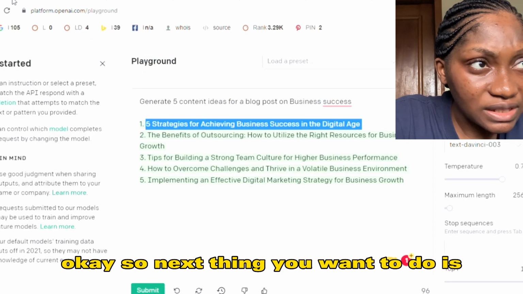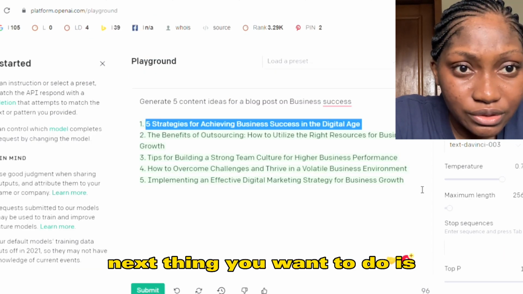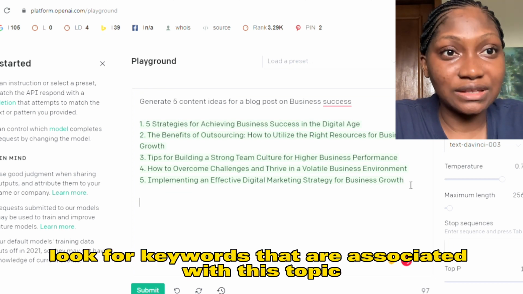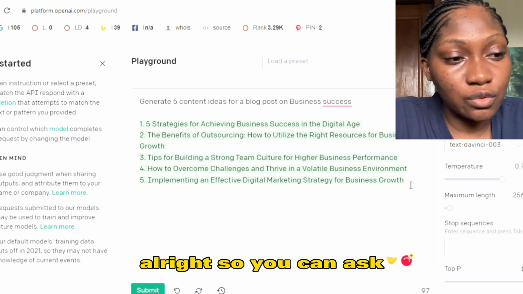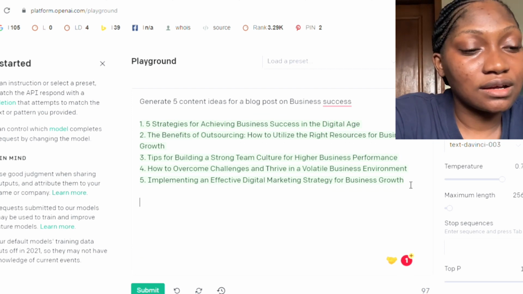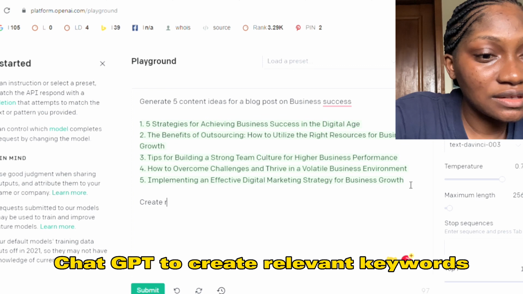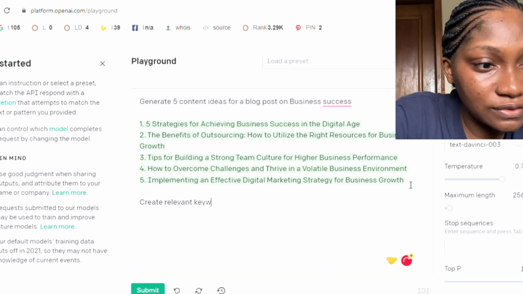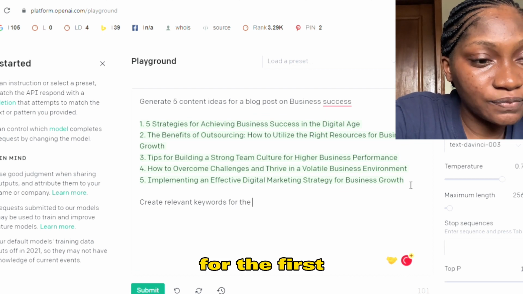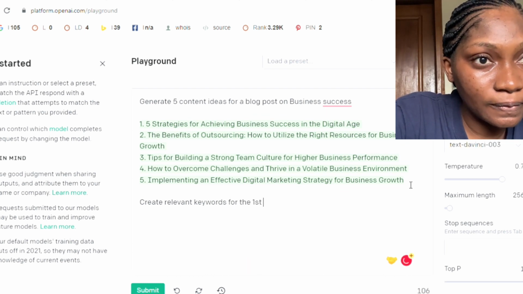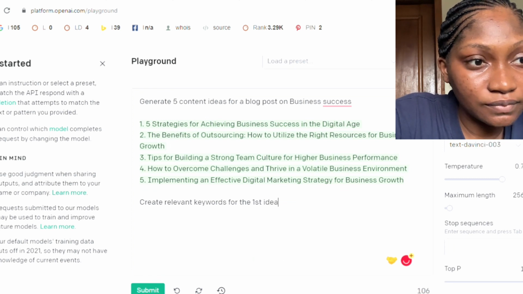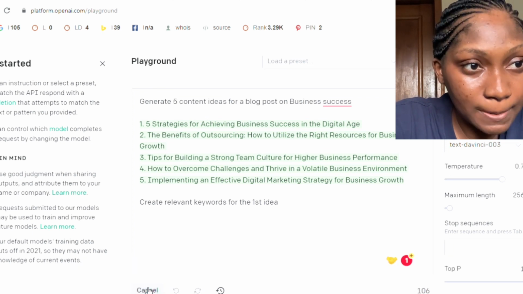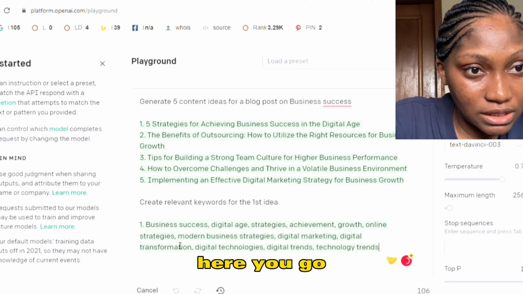Next thing you want to do is look for keywords that are associated with this topic. So you can ask ChatGPT to create relevant keywords for the first idea, and then when you click on submit, here you go.